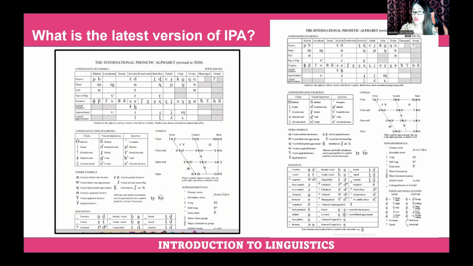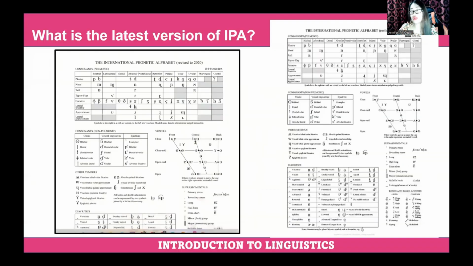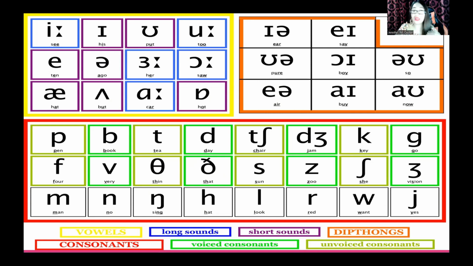Since word sounds are evolving, there are new sounds being developed and new symbols being created, and for us to be updated on the evolving language, we are also updating or revising the International Phonetic Alphabet. Yes, the one that I have shown you last meeting. And to continue, I also gave you the IPA chart. But don't worry, class. The one that you have seen in the 2020 version is the more complicated one. But the one that I'm showing right here in our discussion is the basic one, since you are just dealing with the introduction to linguistics.